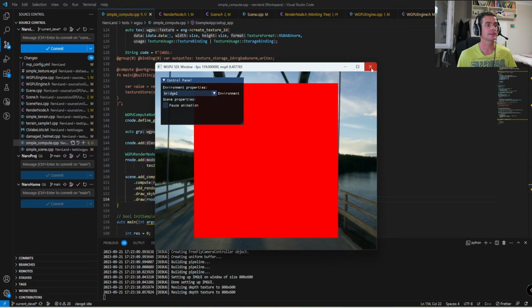And now the next step would be to try to provide a time entry for this computation to make this dynamic. And for that we can use what I think I called the frame provider, because the frame provider can provide you with the frame number, the current time, the elapsed time since the last frame, and this kind of information in a uniform buffer. So let's provide support for that.